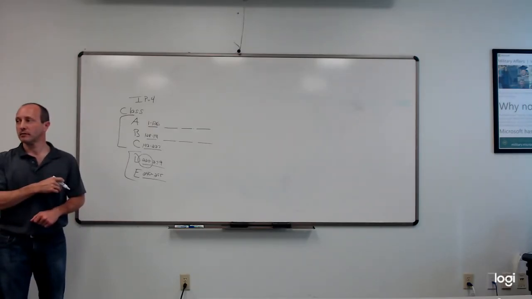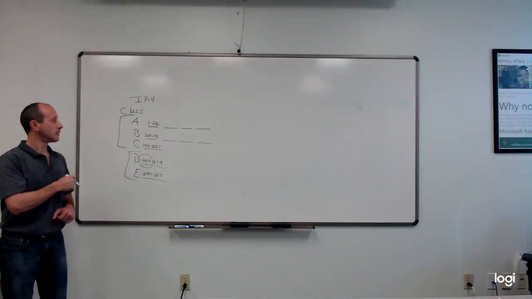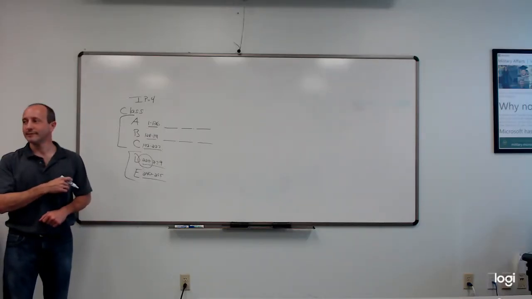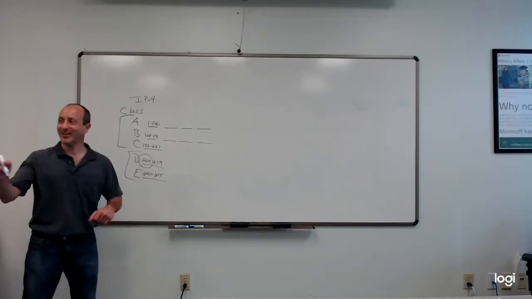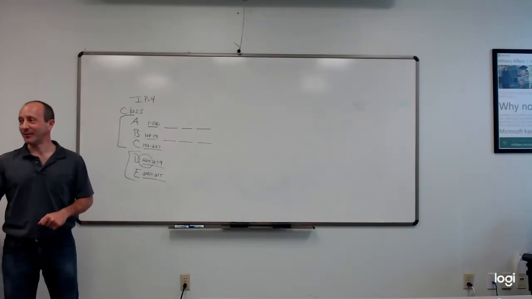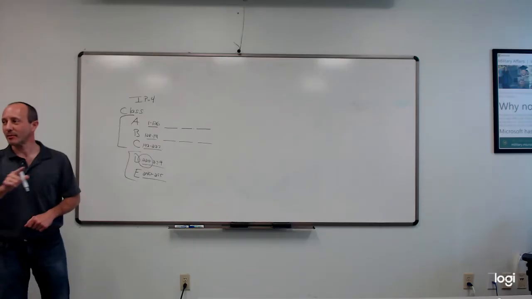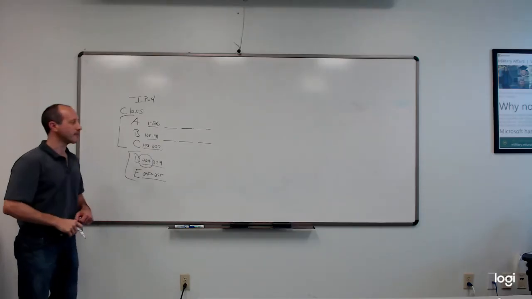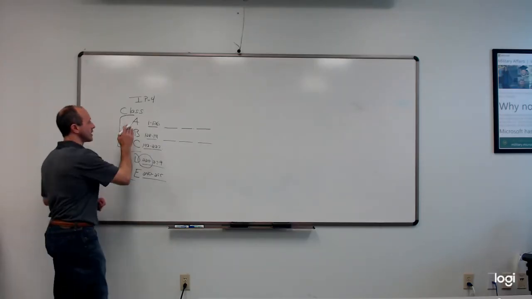Why the Class B doesn't start at 127? I don't know. The other ones are 200. Hold on to that. I'll get to it. I will get to it. I promise. Let me finish this up, and then we'll come back. Okay, so this is what you'll be tested on.